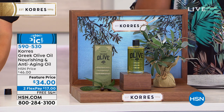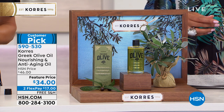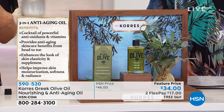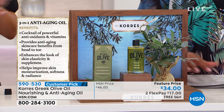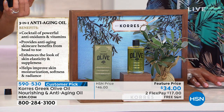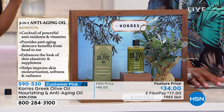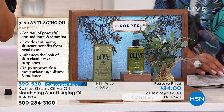So many of you have fallen in love with this product. We all have fallen in love with this product because it boosts your skin in a way that you never thought was possible. Even if you love what you're using, which is great, keep using what you're using. When you put these two drops on your skin, on top of whatever you're using, or use it like I do by itself, this cocktail of antioxidants, polyphenols, vitamins, minerals, amino acids, they go to work because it's natural, so your body recognizes it. Right. And you just get this boost of radiance where your skin has not looked any better.